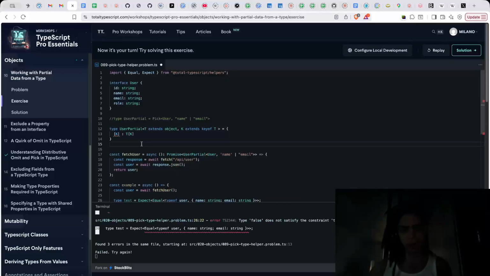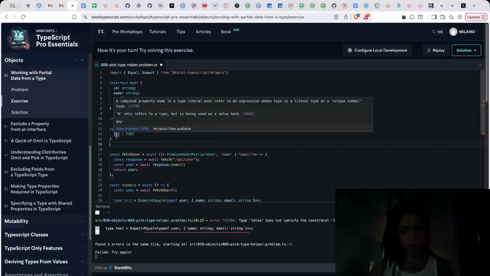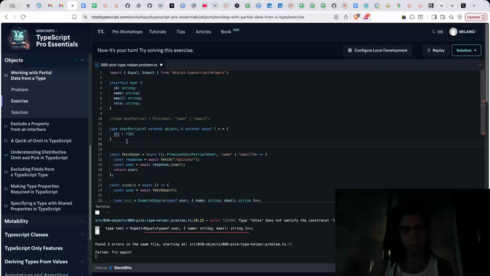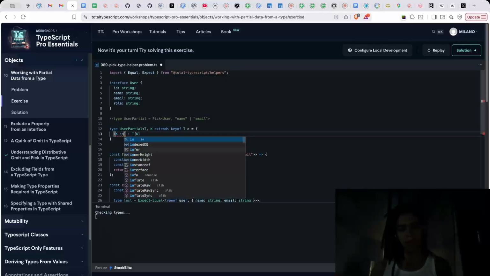That's a good question. A computed property name in a type literal must refer to an expression whose type is a literal type or a unique symbol. Type only refers to a type, but it's being used as a value here. Okay, I'm using this as a value. Okay, but key in T.